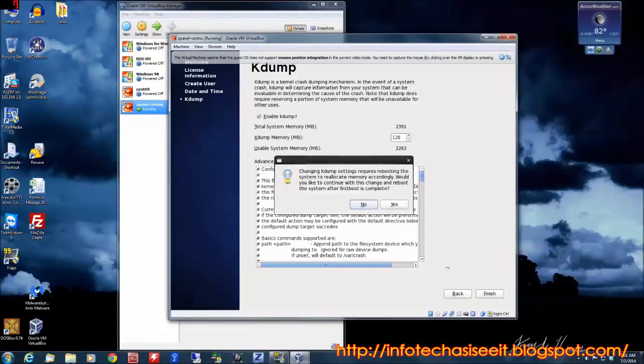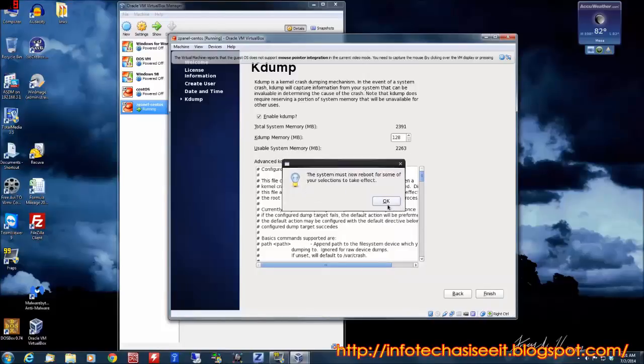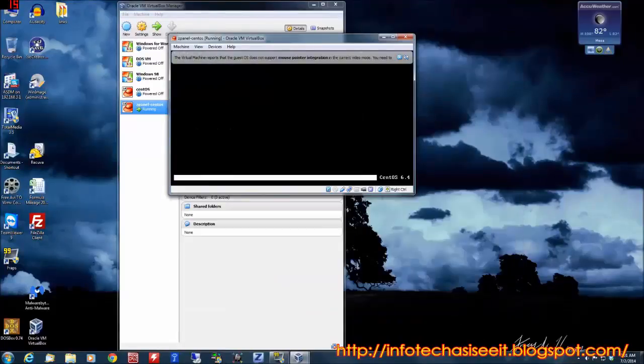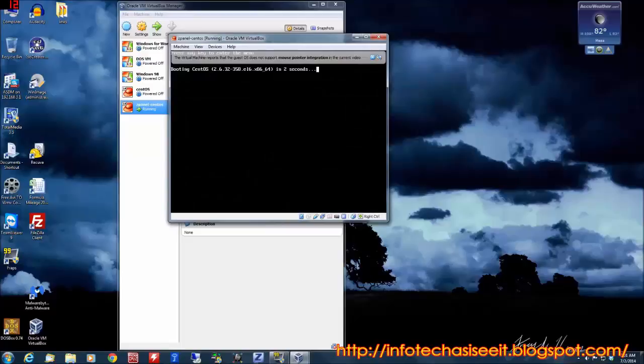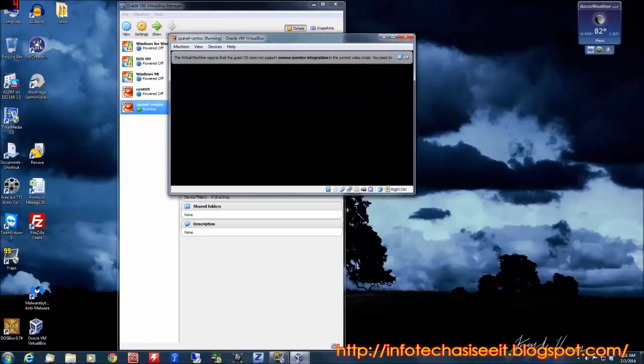Yeah, we'll let it do its crash dump. Say yes. Alrighty. Let it reboot to do that kernel dump thing in case something goes wrong, so we could tell them all about it so they can fix something that they probably already fixed in 6.5. Here we go.